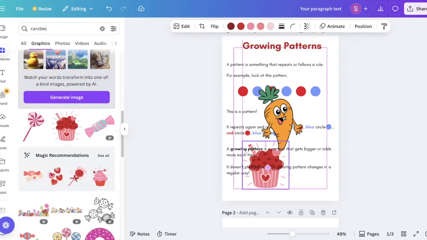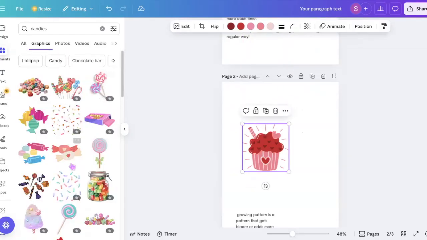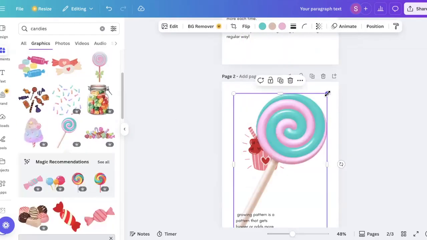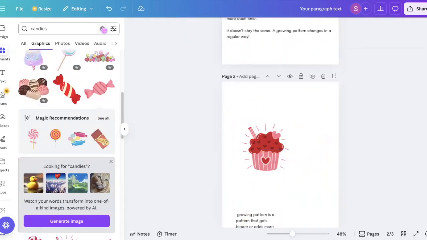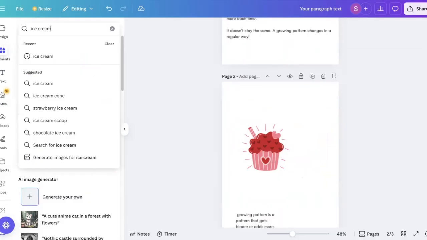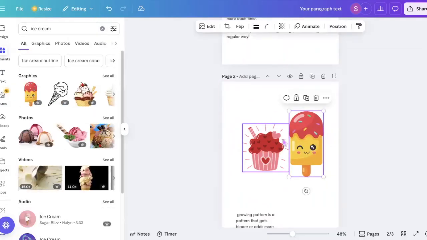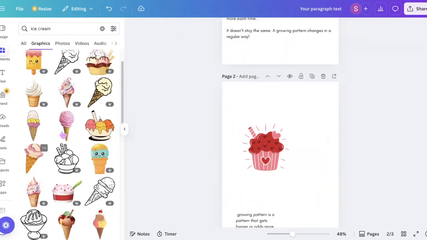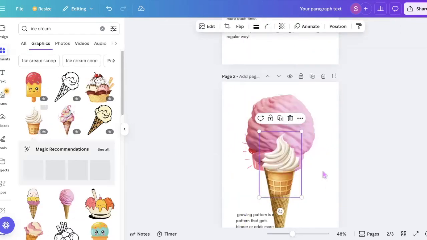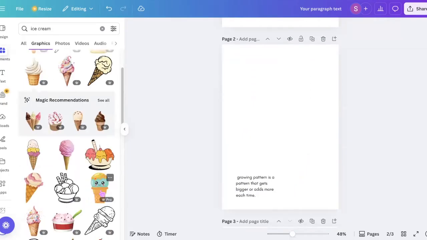Please don't add images like these. If you want to add chocolate, you can use these, something simple. Let's say you want to add an ice cream cone, please don't add images like these with faces. You should always use something simple and not very fancy or creative, and especially not with faces.